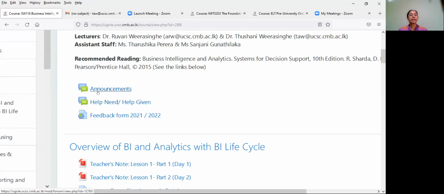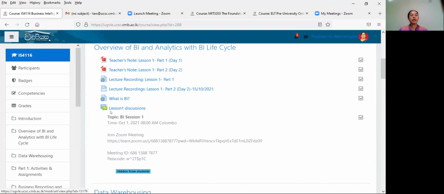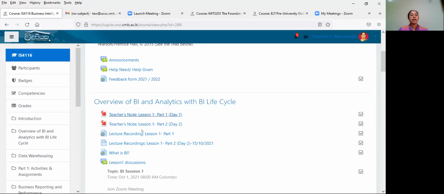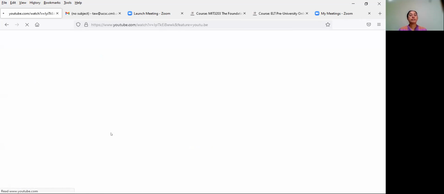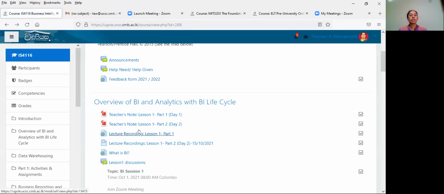Okay, and next you can see that the topic content I have organized in this way, so that I can write the name here, and the PDFs, all these teachers' notes, that means the PowerPoint slides with PDF versions, usually we upload before the session. And next, the video lecture recordings, we upload them here with the links available. Okay, so all the lecture recordings are there.